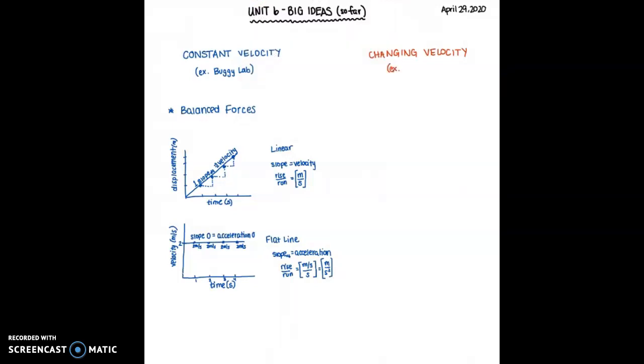For example, we have been seeing changing velocity in our free fall lab. Now, coming back to Newton's first law, an object in motion stays in motion, an object at rest stays at rest unless there's an unbalanced force. What's causing the changes in our velocity is an unbalanced force. In our free fall lab, this unbalanced force was gravity, and no air resistance that's significant enough to balance it out.